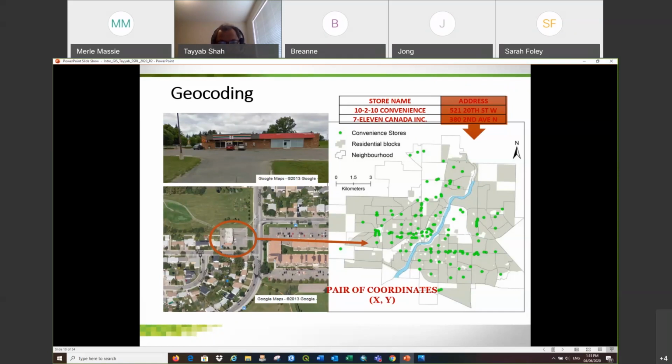Those products are available through university websites, and other sources like Stat Canada have a postal code master layer, and DMTI is another product which we can use as a reference data set.